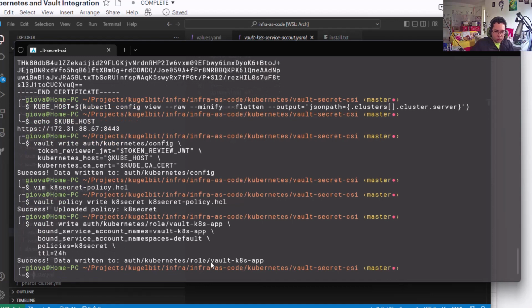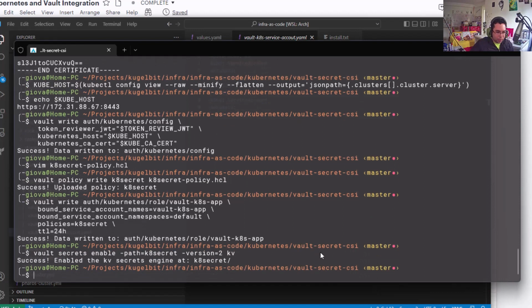Now we created a rule. We can create the secret to access. So I will create the secrets in Vault. I'm going to put some value in the secret. I will put web app config, username and password.